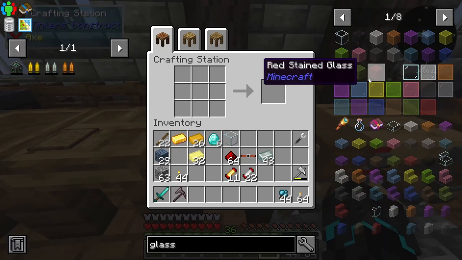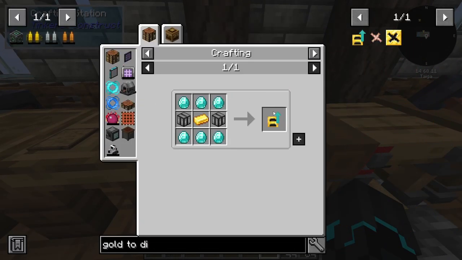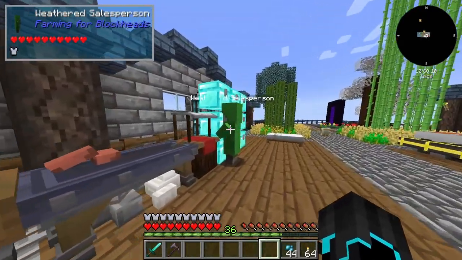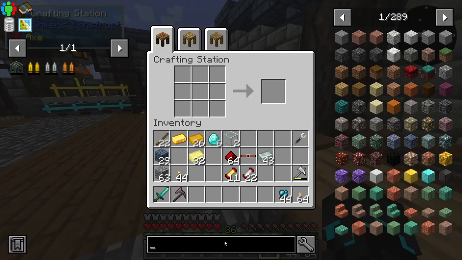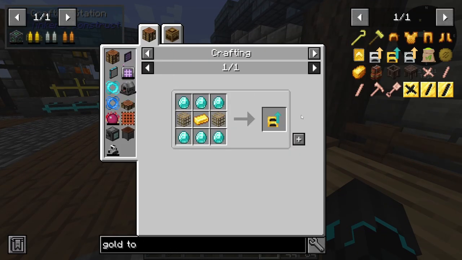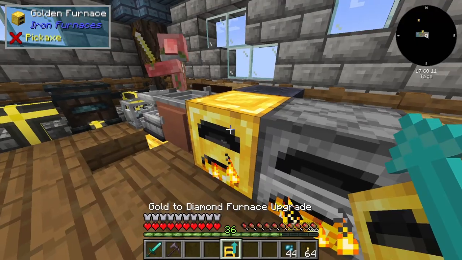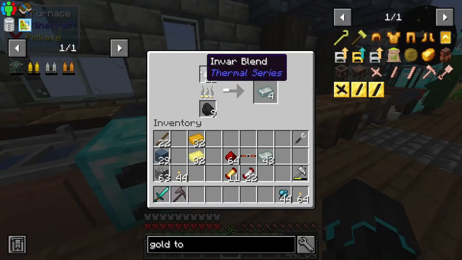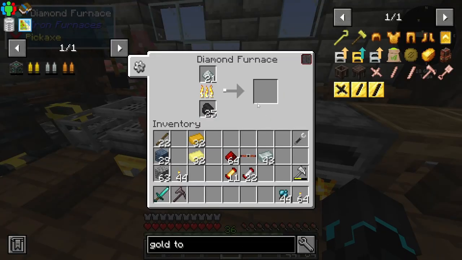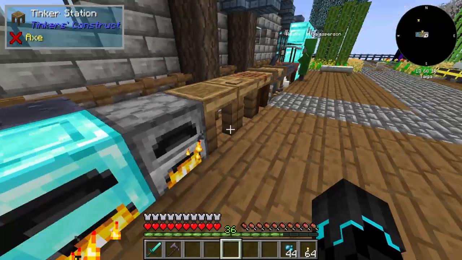I can actually go ahead and make a gold to diamond upgrade. Oh, I need two glass. Why? Why? Come on now. There we go. Gold to diamond. I should be able to make this, and then just right click it on there, maybe? Like so. And I don't know how much quicker it is. Oh, it's much faster. Oh wow. Yep, that was definitely worth it.